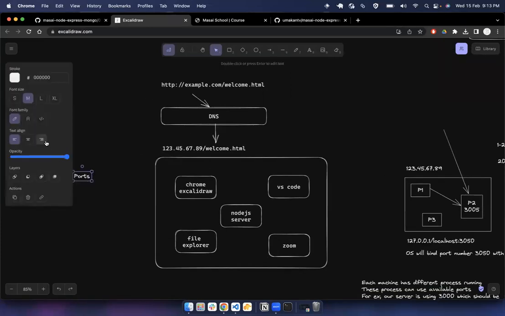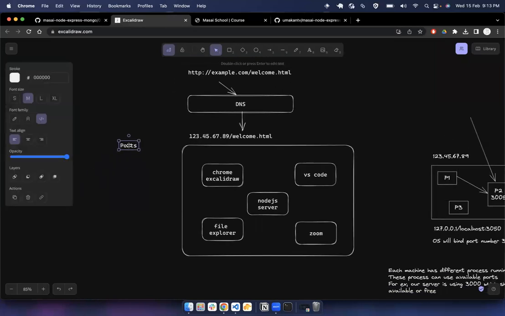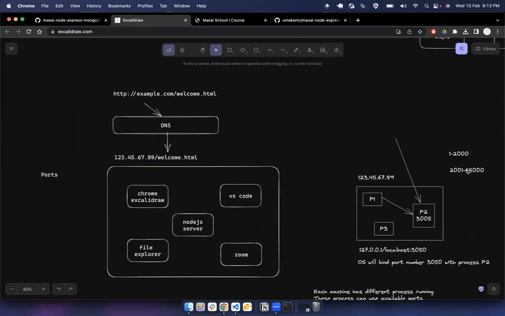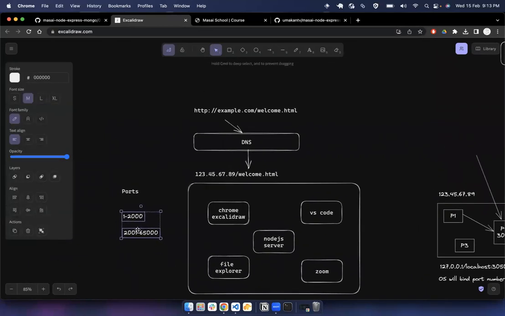Now the answer to this question is how operating systems are engineered. They say that we will have all these ports on any operating system. There are around 65 or 66,000 ports on every machine.